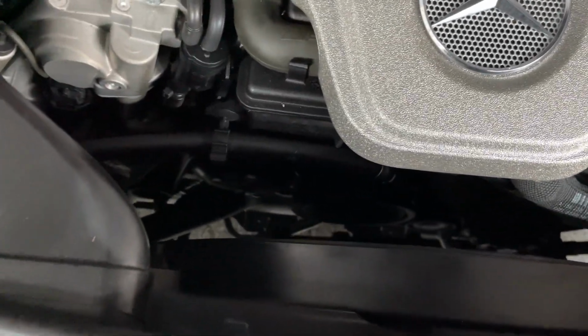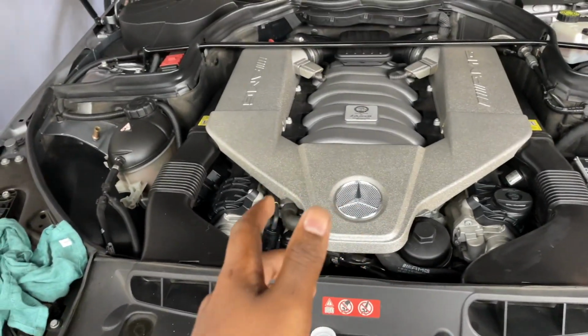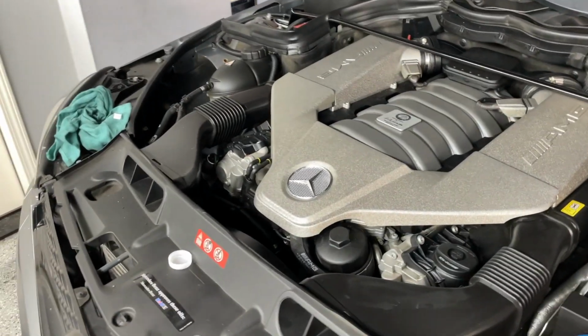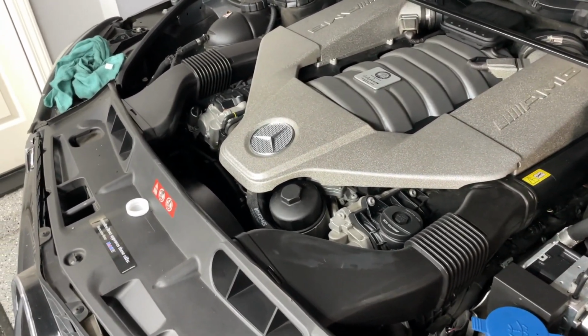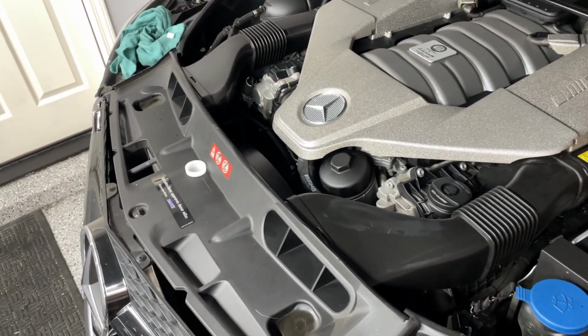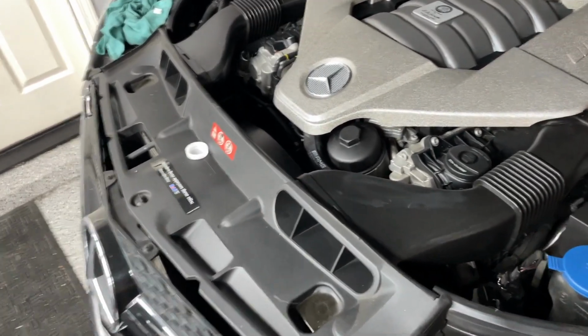Only 44,000 miles. But as you may have heard before, changing the serpentine belt out on the 156 is a pretty good thing to do regularly. These belts get old pretty quickly, they get kind of cracked, and the heat just doesn't let them live very long. If they fail, they'll kill your water pump. So it's a very expensive thing to happen if just a $20 belt breaks. I recommend changing them around 30,000 miles. I should have changed this a little bit earlier, but wasn't too worried about it.